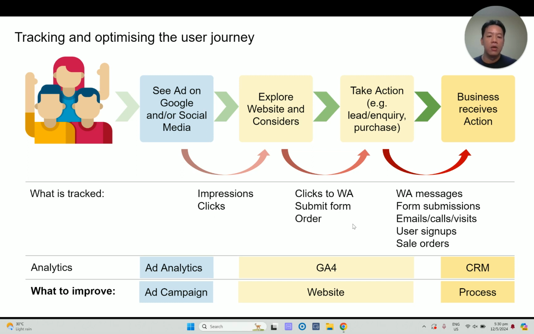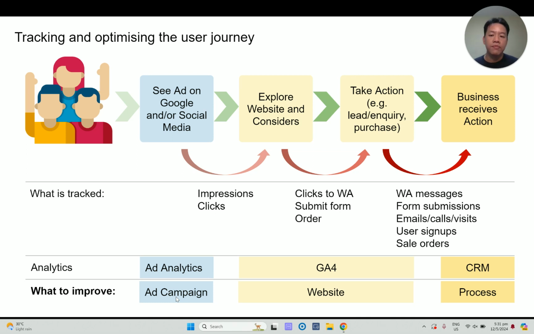Okay. Now, finally, if all your three sets of data are not performing, meaning you didn't receive much actual conversions, and from your GA4 data the clicks and submissions are equally low, and then you look at your ad analytics and your impressions and clicks are equally low as well, then obviously the problem would be your ad campaign. That means your ad campaign is not performing. It is either being outbid or outmatched by your competitors in the market, right?